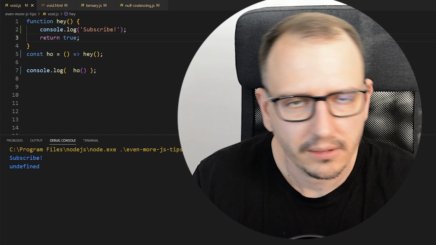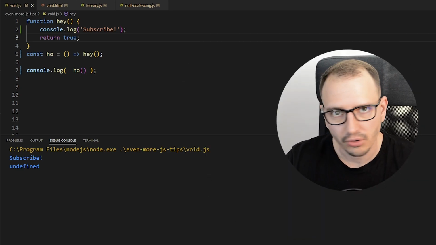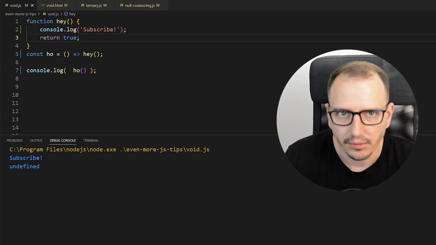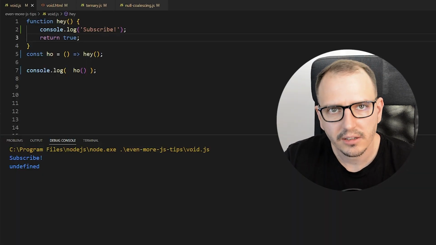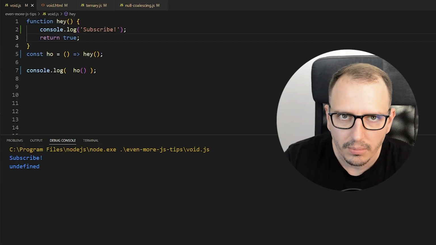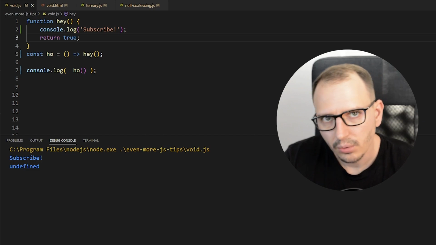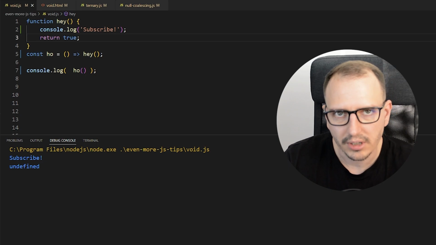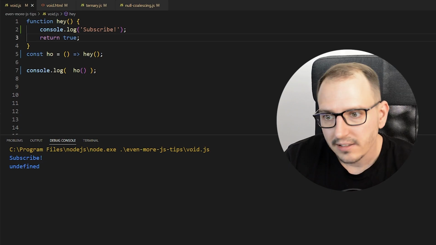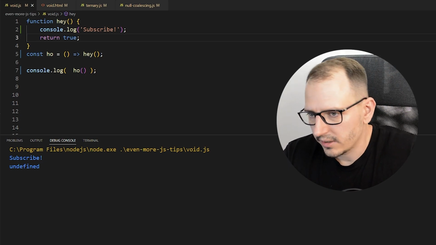Today we are looking at more JavaScript because you seem to enjoy it and I enjoy it too. Let's dive right into it. First, we are going into the void. The void keyword. Is this void keyword useful and should I know about it? Well, no and yes. It's not very useful, but you should nevertheless know about everything. So let's take a look at my screen and see what it's for.